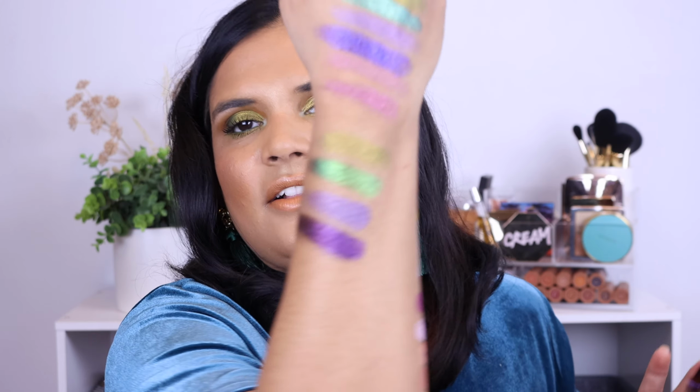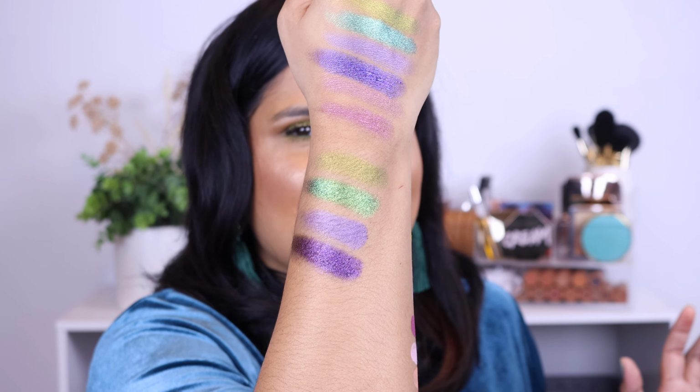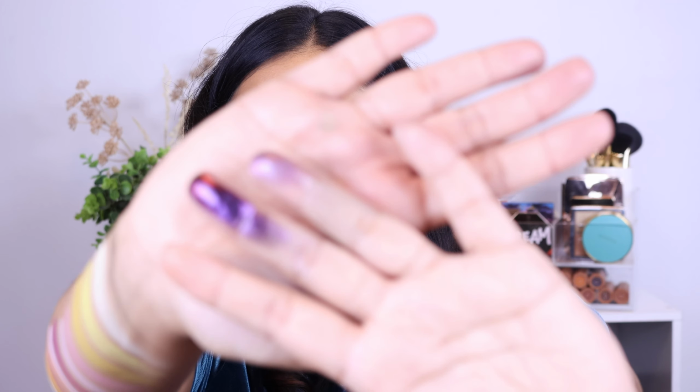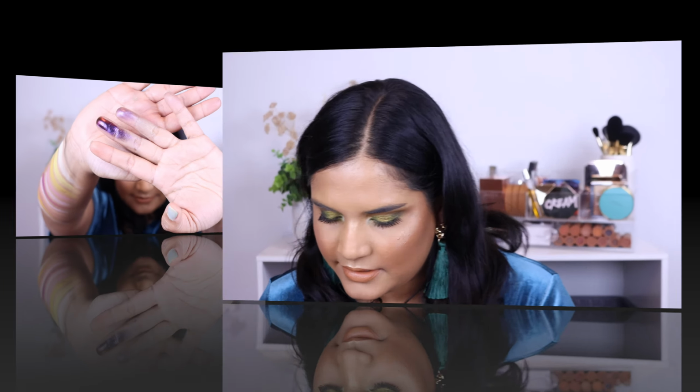Wow. JD Glow is just so much shinier. It's kind of insane. Oh, wow. Okay, and then here's finger swatches in case you guys want to see them side by side. And then I'm going to swatch Color Flip from Natasha Denona against JD Glow No Way.